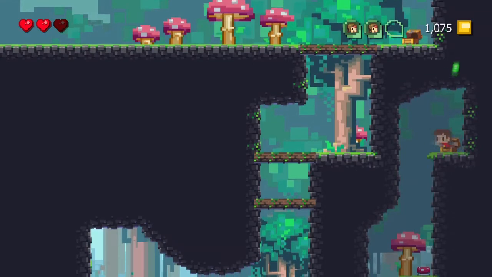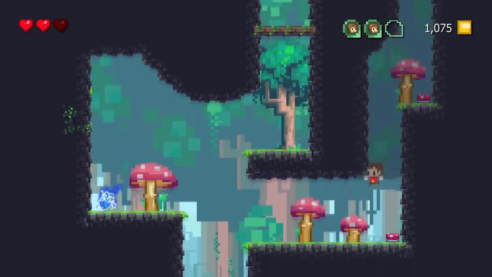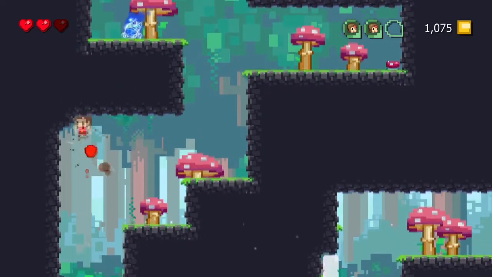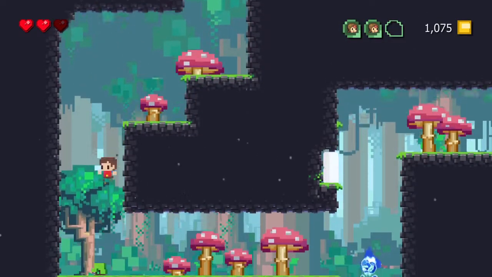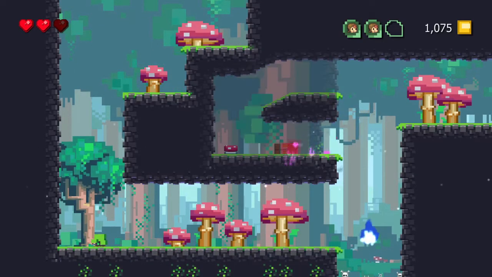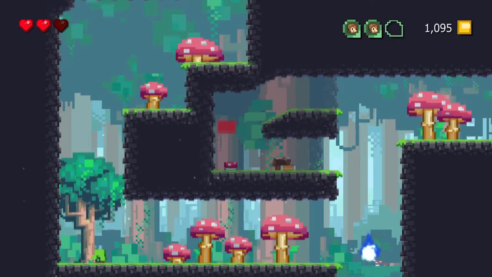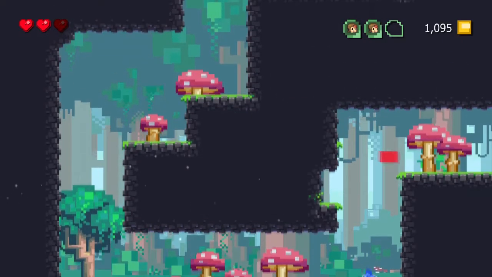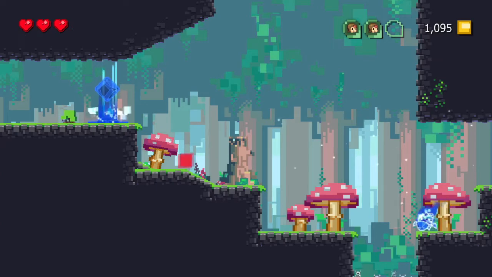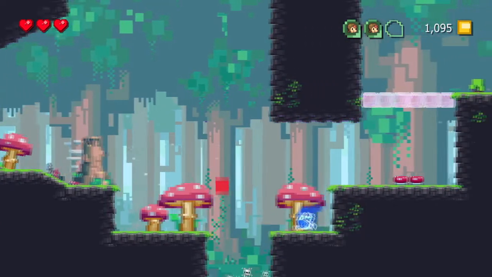So far so good. I don't know. Got him. There's a wall here. Still not the last villager. Okay. Another checkpoint, though, so that's a good sign that we're not done yet. Again, unless I see the end of the level.